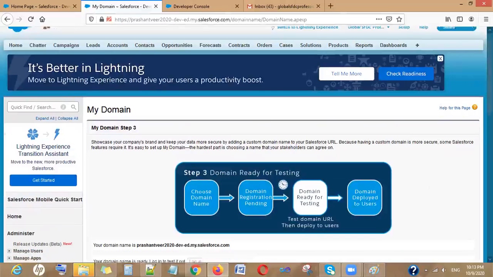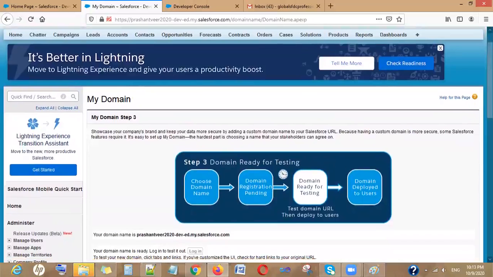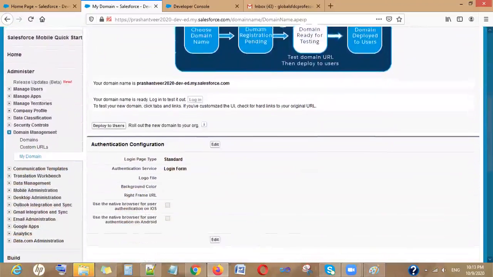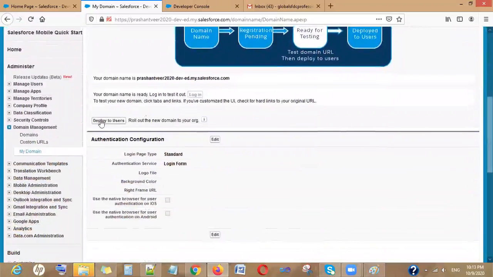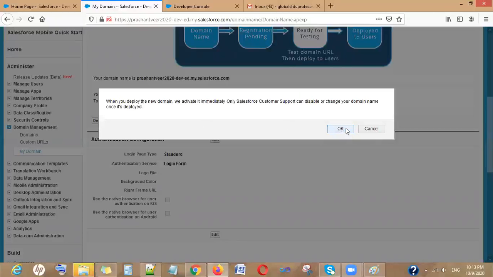This is how we have created our domain, and from here we can deploy it to our users. When you deploy the domain, we activate it immediately. Only Salesforce customer support can disable or change your domain name once it is deployed.